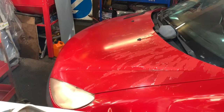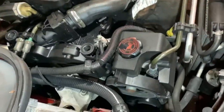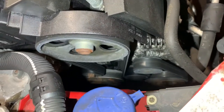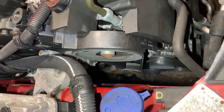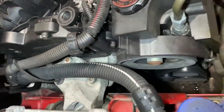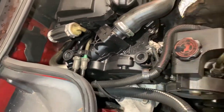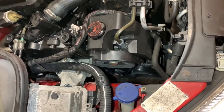So here we go, let's get that bonnet up and see what we're up against. So this is what we can see, and as you can see, looking down the side there, it's not a great deal of room, but you can probably get your hand down there. I believe a lot of this is done via the wheel arch as well, so we've got to take the wheel arch liner out. But yeah, there we go, that's what we can see up here. So let's see if we can get the car up on the ramp, take a look from underneath now.